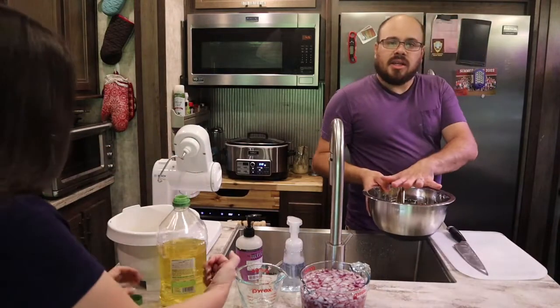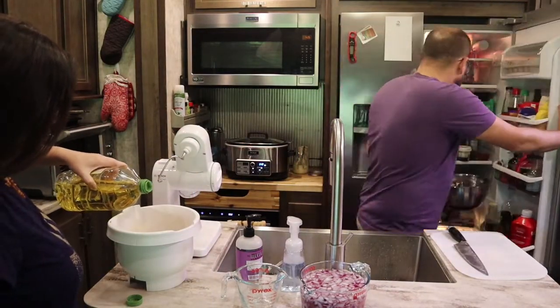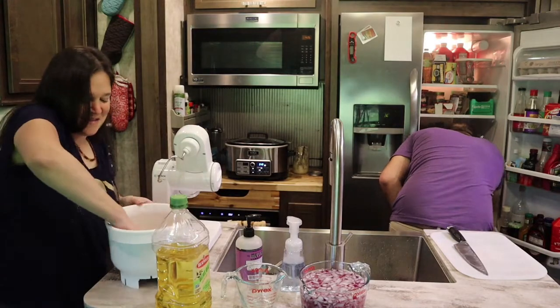All right, for now, I'm gonna set the corn. I'm gonna put it back in the refrigerator just to keep it cold. If I can find a spot. That's always interesting.